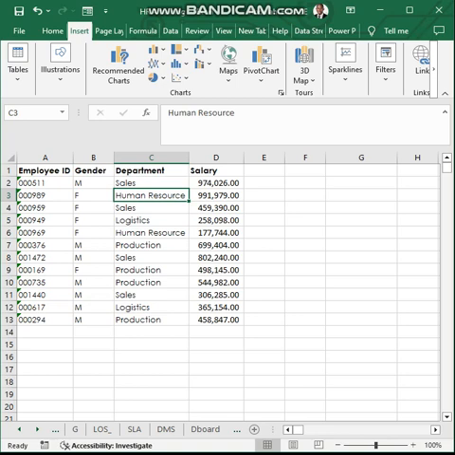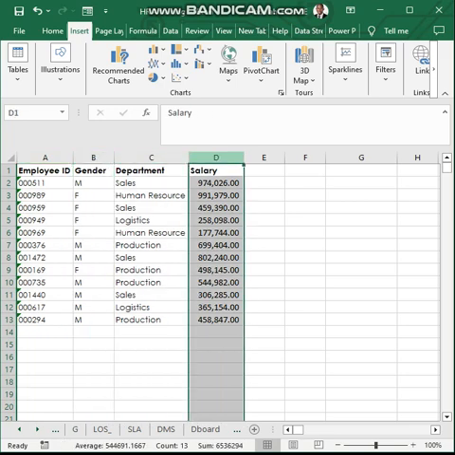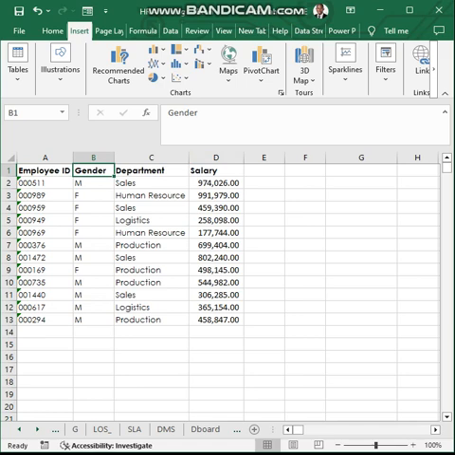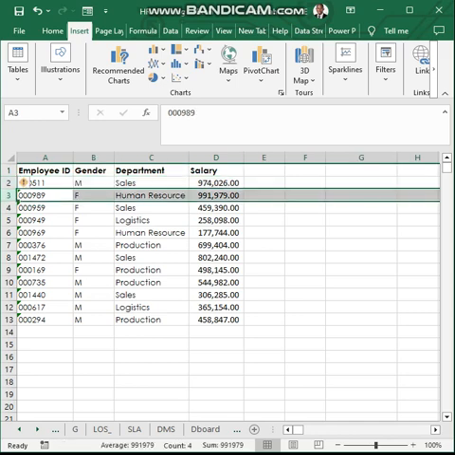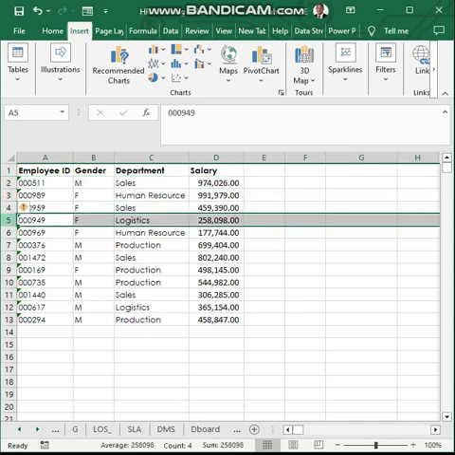First, you need to understand the data you are trying to analyze. Every data set will have several columns. The columns will have a label, which is advisable. Your data has a label. So in this simple data set, we have the employee ID, gender, department, and salary. And you can observe that we have the information for different staff with their employee ID as a unique ID. You can see we have it for each of the staff in that company.